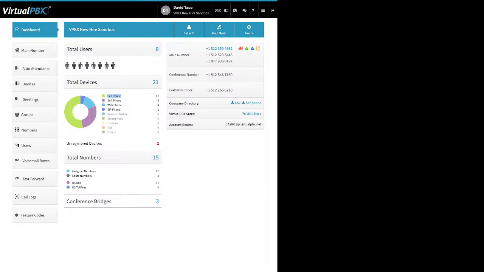All right, so you can add cell phone or landline numbers as devices on your account. So we can send calls to these devices. They'll ring. You can answer the call. Just bear in mind that when we send a call to a cell phone or landline number, you're not going to be able to transfer that call anywhere else, right? That's the end point.